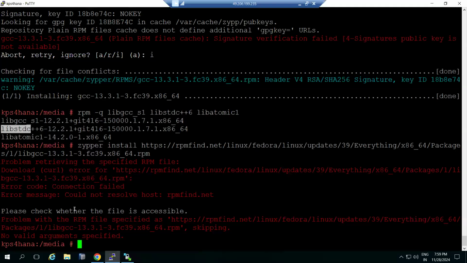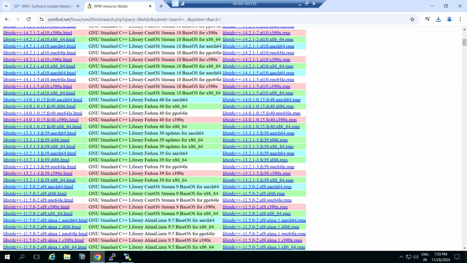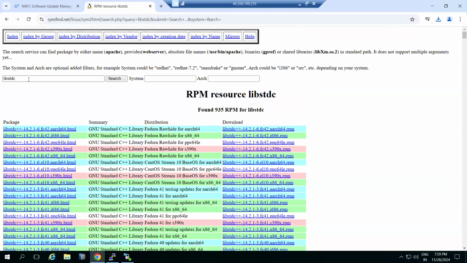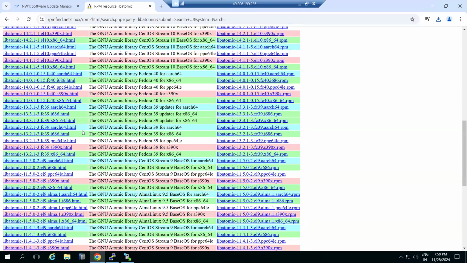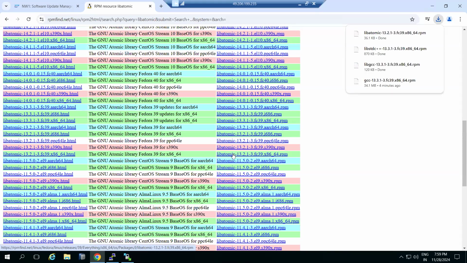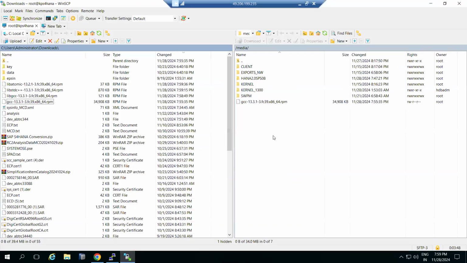Done. Then libatomic. So libatomic 13.2. Libatomic 13.2 Fedora. Okay, so 3 RPM, 4 RPM files you downloaded.